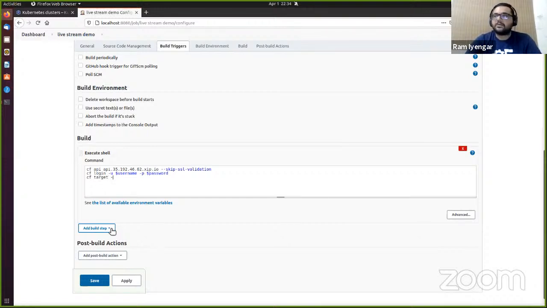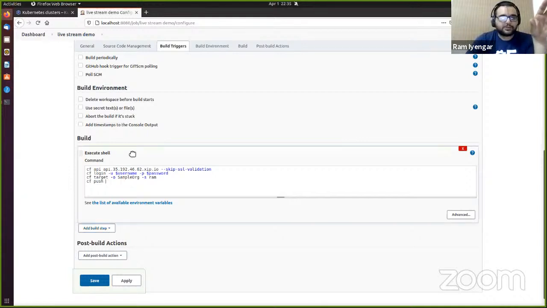CF target will be this org and this space. So CF target is basically the way we specify role-based access control and organize multi-tenancy on the CF cluster. And finally, the command that deploys the app to Kubernetes is CF push.